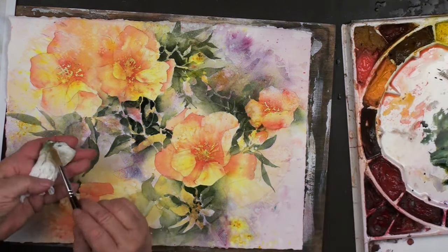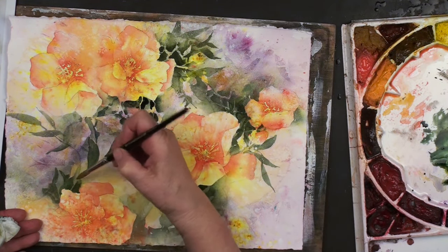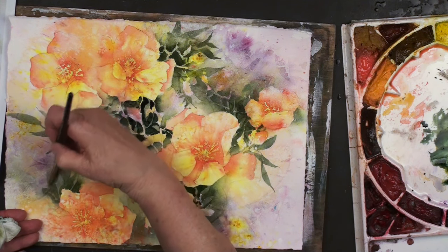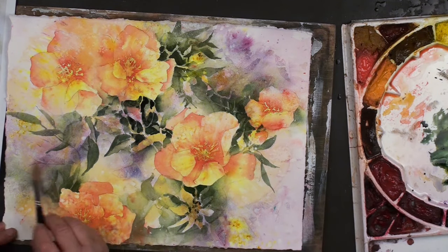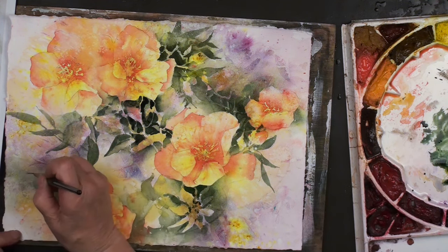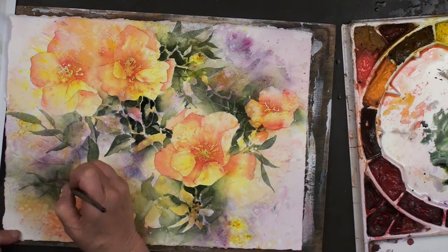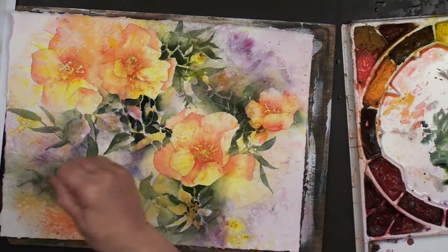Wet it, take the extra moisture, lose this edge, lose this edge, lose them all. Oh, nice. And then this, now you know that area is wet, but I could still come in and do some positive shapes if I want. I could put a little salt in there to break it up a little more.